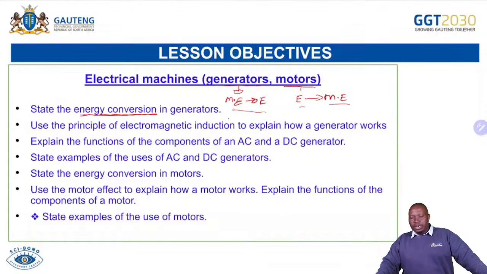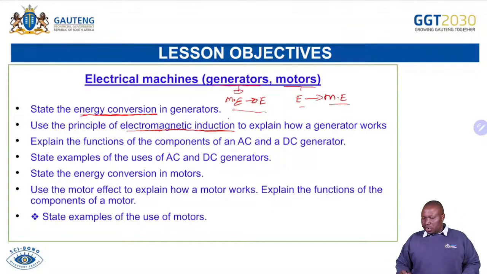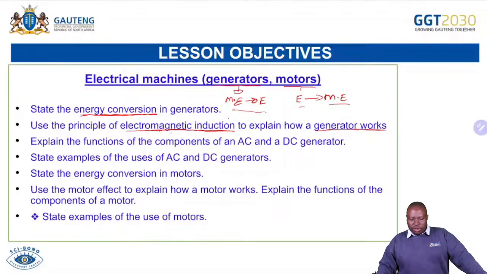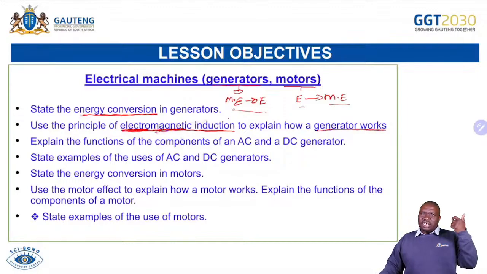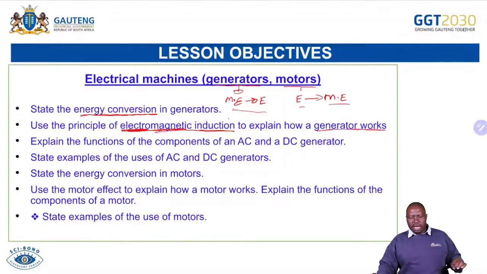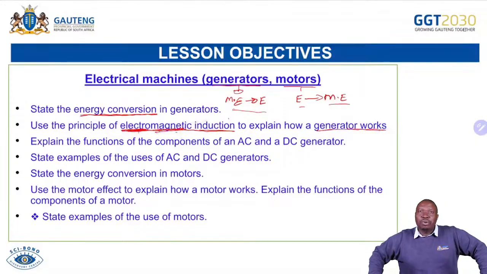And then the second thing that you must know is the principle of electromagnetic induction. Here we're going to explain how generators work, using the principle of electromagnetic induction. Already you can see we're having "electro". I think you are thinking about electricity, charges, your electrons. You are thinking about the magnetic field, which means there must be current and a magnetic field that we're going to talk about here. So that is your electromagnetic induction. We're going to look at that. That is the second point that you must know.